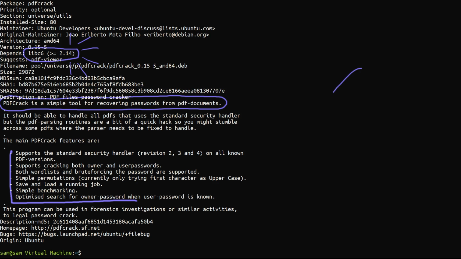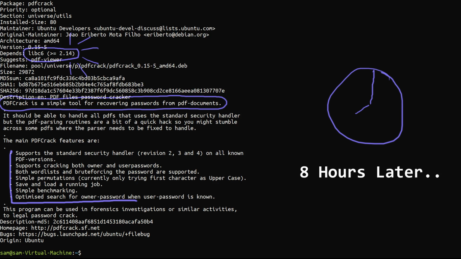use AFL with. In total, we spent about 8 hours on stream looking at PDFCrack, which was 95% of the total time I spent looking at the target. This was over the course of 4 weeks, so I got the advantage of having a little bit more time to do free thinking about what was going on in the application, rather than if I had just looked at it for 8 hours straight. And note that one piece that is missing from this time is the initial attack surface analysis conducted. Prior to selecting PDFCrack as a target to stream, I did some preliminary analysis to verify that it would be a reasonable target for AFL.